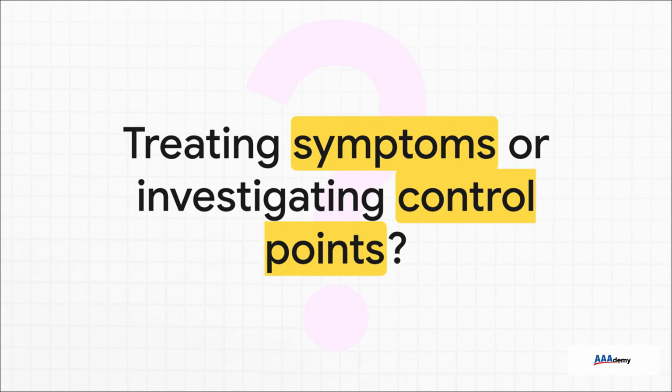I'm going to leave you with this question to ponder as you continue your studies. If an AI feature fails, are you being distracted by the shiny AI symptoms, or are you doing the real detective work investigating the hidden database control points? Always follow the evidence, stick to that dependency chain, and you are going to ace this section of the DP-800.